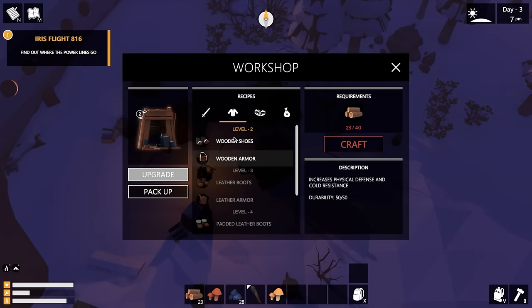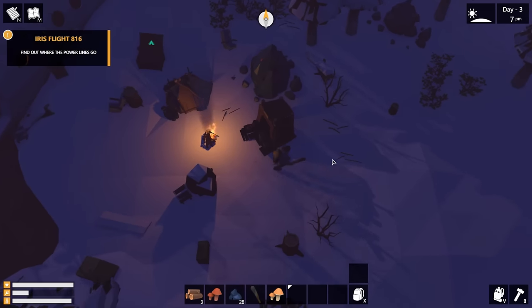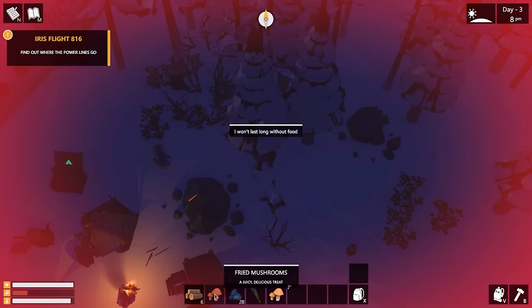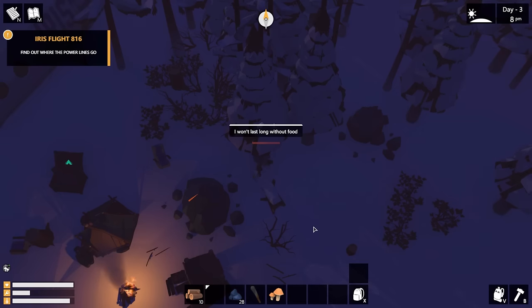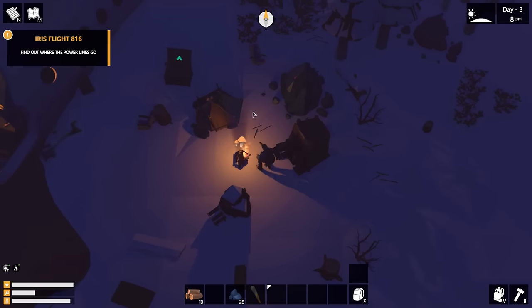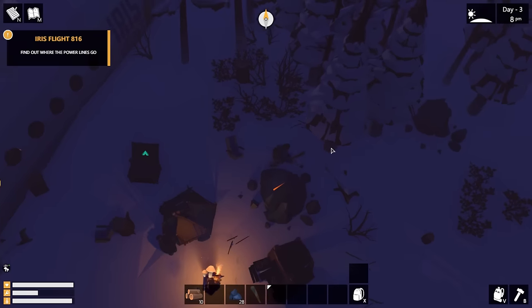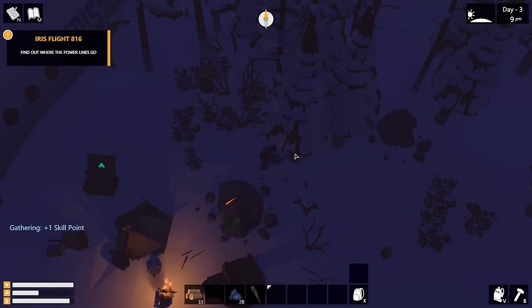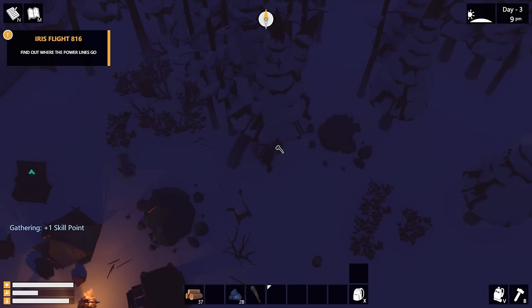Made a trap. Want to make the wooden shoes. Gonna come in handy. Get more wood first. I didn't cook the freaking mushrooms. Oh man. Okay, go cook it. I think we might actually die. I have a feeling we're gonna run out of food too soon. We eat too much food, which is bad. Yeah, mushrooms are not very good.